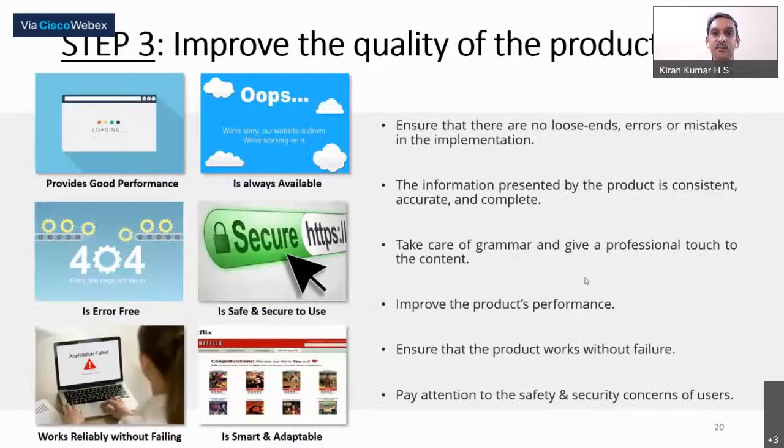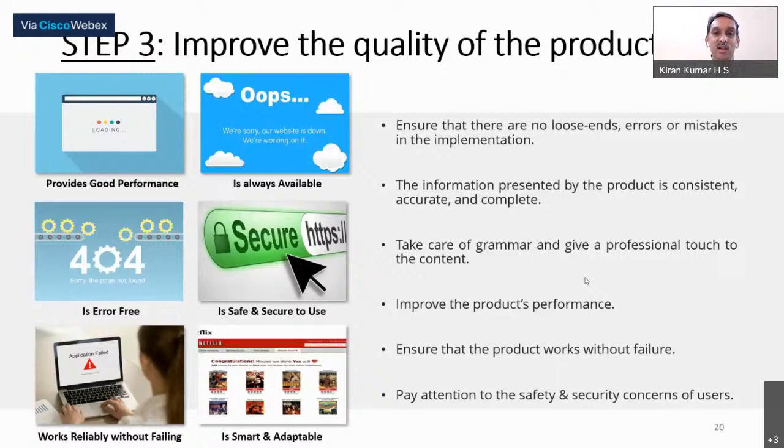And quality. What do I mean by quality? For example, make sure that your website loads quickly. It should not take a long time to load. If it starts saying loading, loading, loading, and then maybe 5 minutes it keeps waiting, or in your mobile app you click a button and it doesn't open the next page, it takes a lot of time to open, people will get frustrated. So make sure that the performance of your product is good. It loads fast and it does things fast. Speed is very essential today. Nobody has patience to keep waiting.